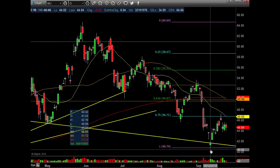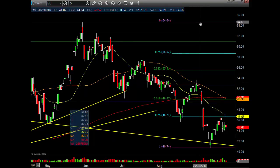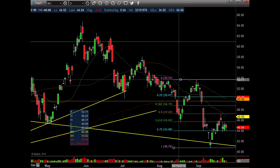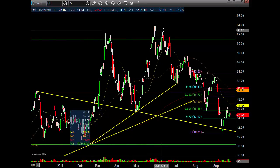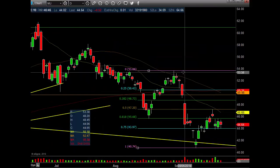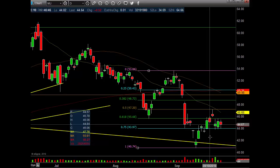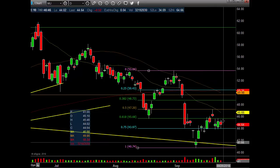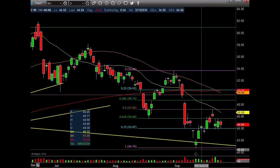Daily, yeah, I mean, we get this. We get the retrace to the 250, if we go even more short term. And then one thing I don't like about this one either now. Let's go here. We made this high on double top. And then boom, lower high, lower high, lower high, lower high, lower high. We're not really taking those out. We got to get above this and definitely above that if you want higher prices. If we can't get above the 53.66 area, then we're just going to probably come down, even if we get close to it, guys. So right now we're below the MAs, a weak stance on the daily.